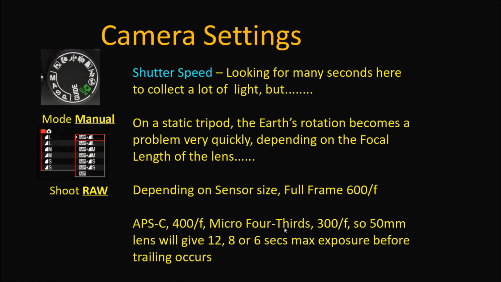I generally advocate that you shoot everything in manual. There is nothing that your automatic modes in your camera will do right for astrophotography. They try and average everything out to a sort of a grey thing. So if you take, for example, the moon on automatic, the moon itself will come out really bright because it's seeing the black all around it and trying to average that out. No, it doesn't work. And also shoot RAW.